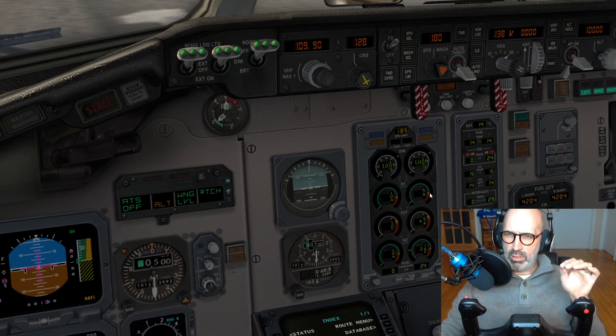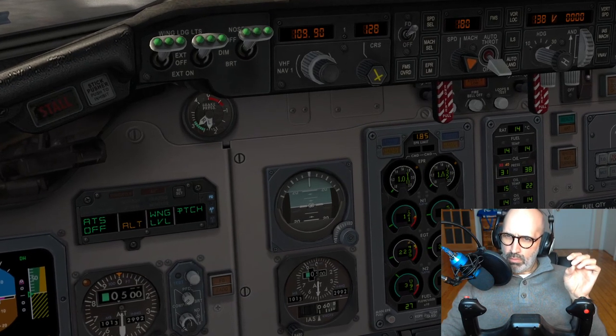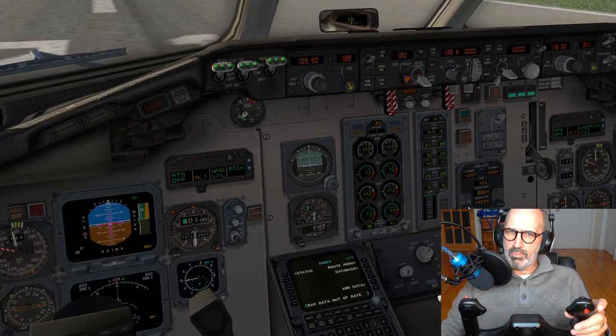Here we go. Here's number one. Here we go. And it's spooling up now. Looking good. That'll get up to about 24, 25. So that's good. And now waiting for engine number two to spool up. There we go. Engine number two spooling up. Yeah, looking good.